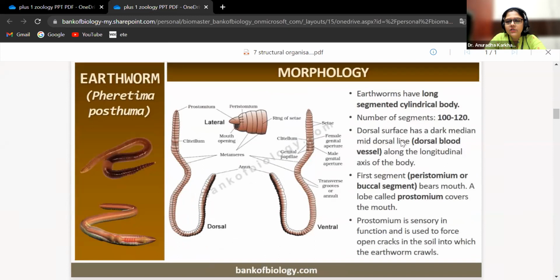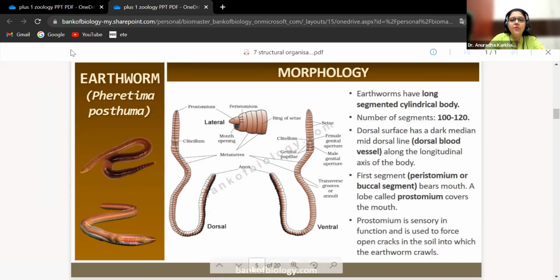When we talk about the morphology, look at how it actually looks. Earthworms have a long, segmented, cylindrical body. We all have seen earthworms, but the ones we have seen are of a different variety. They were thin, maroonish in color. Luckily or unluckily, you don't have dissections of all these organisms. If you had, you would have seen an earthworm like this. Actually, we used to get such a thick earthworm for dissection.